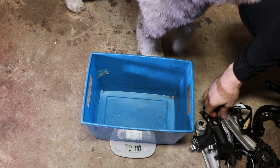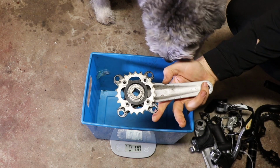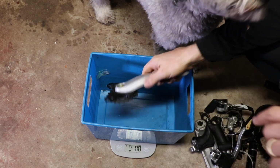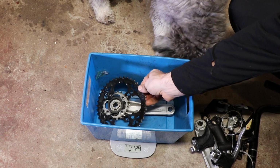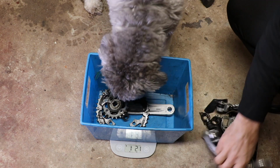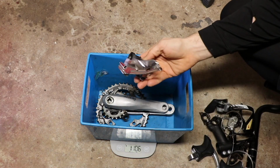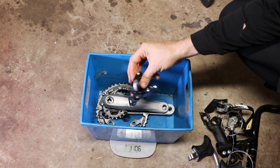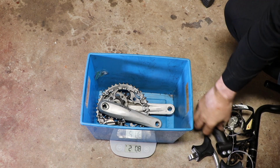After that, I wanted to weigh all of the old parts that I took out. Of course, a lot of these got replaced with parts that are probably not as heavy, but there was a lot of weight that came off of the bike, and this was just demonstrating how much came off and how much it weighed. When I get everything in the box, it comes out to about 4 pounds.